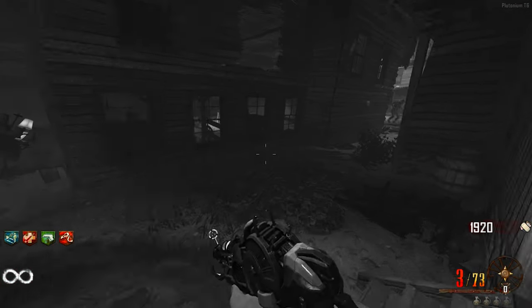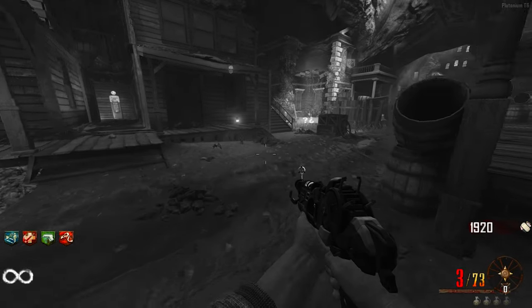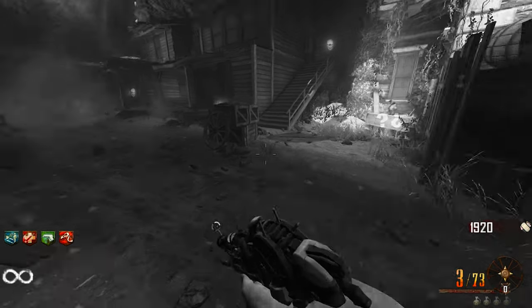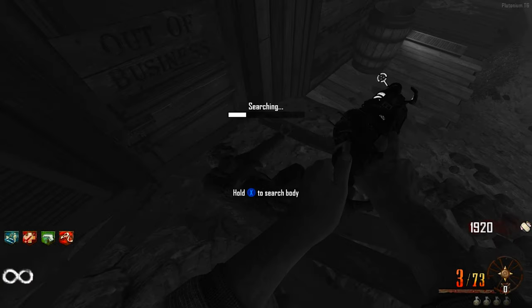Now, there is an extremely huge downside to this, and that is that the zombies are completely invincible and the body spawns are random. And I need to be careful here because the zombies are god mode. So if I do get trapped, that is game over. But there is a body here that I can search.